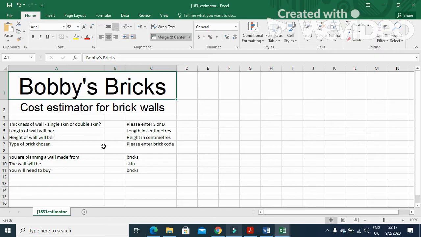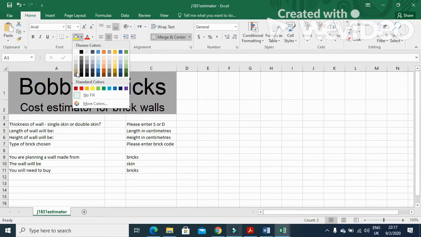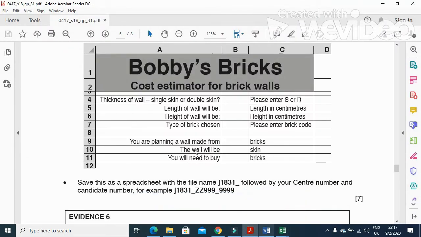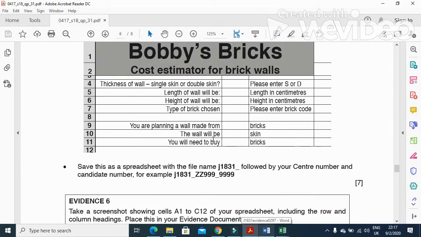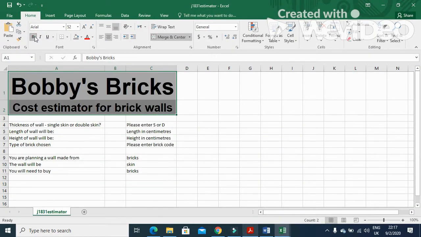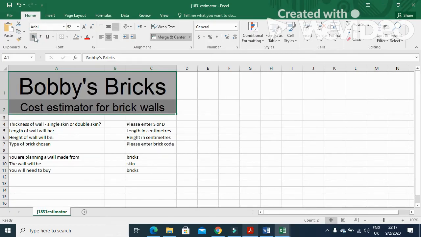And then both of them have a background color as well, so we will apply a background color to them. Now we'll choose these two and apply a background color, for example like that, as they have mentioned here in the question paper. This is how it will look. Then we could make these bold as well, but we can just leave it like this, it is enough even if it is not bold.